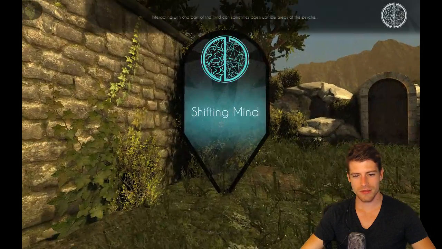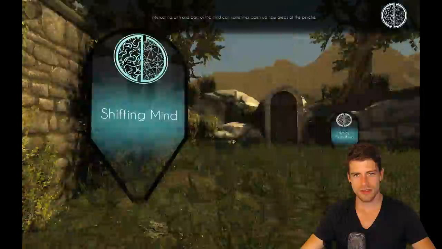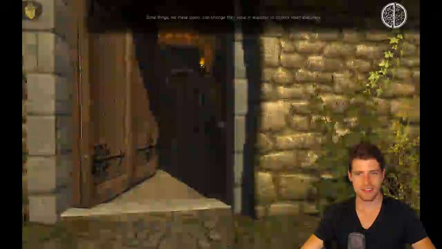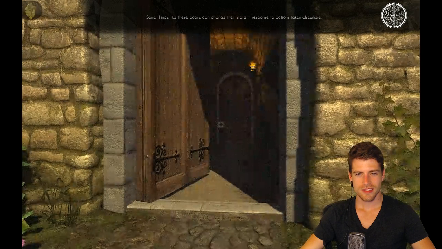Shifting mind? Interacting with one part of the mind can sometimes open up new areas of the psyche. Some things, like these doors, can change their state in response to actions taken elsewhere.